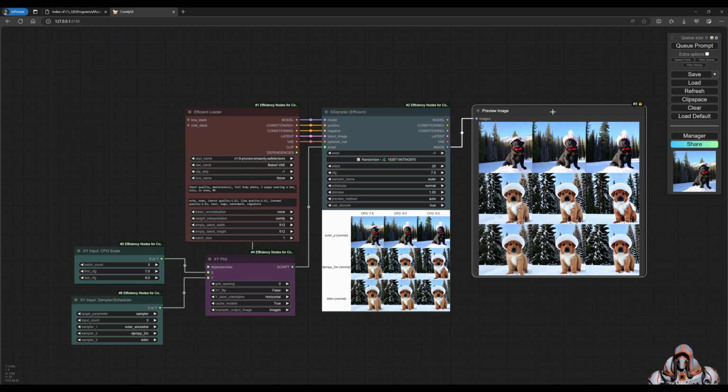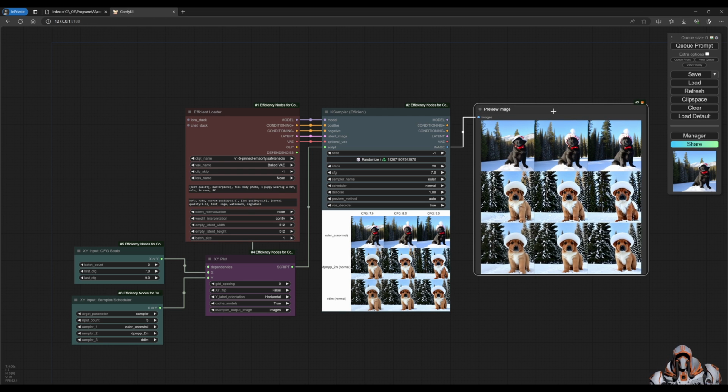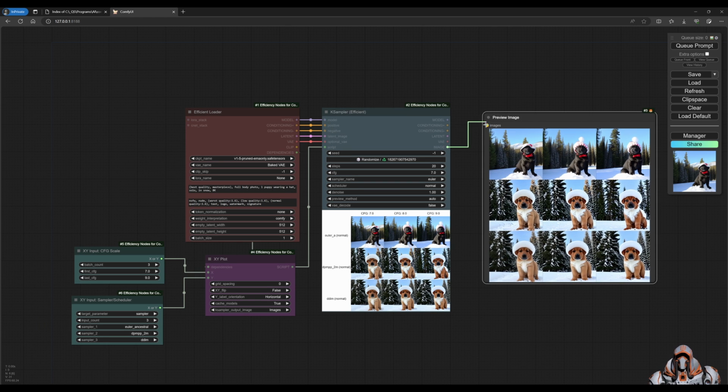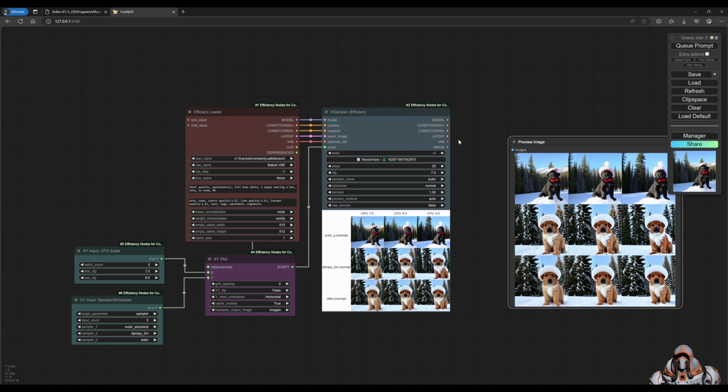One thing I want to go through extra on the efficiency nodes is right now the decode is set to true. If you set this to false, then this is not going to work. You will need to actually have a decode here and then do that.